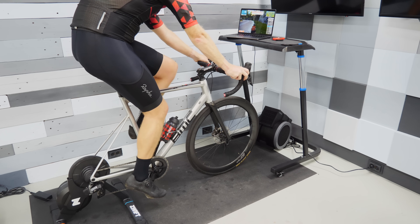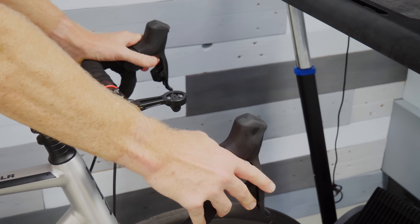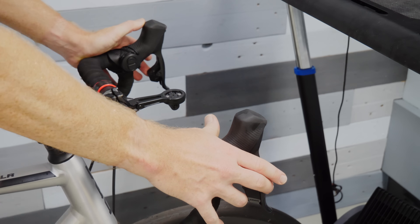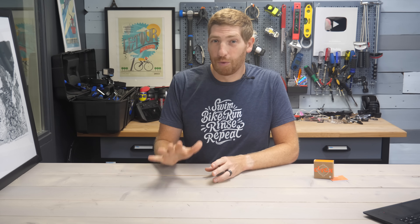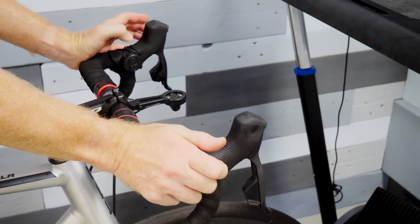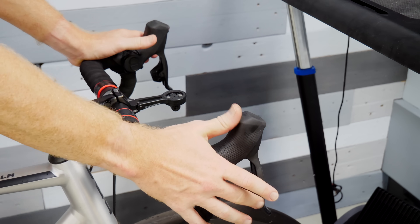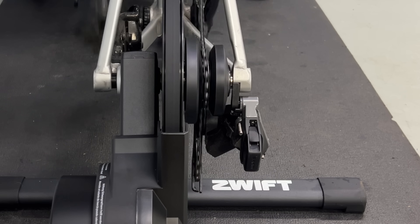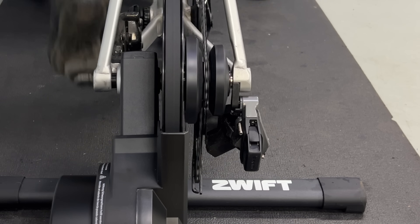The first thing you're going to notice when you ride along is you're probably going to shift your shifters by accident. If you do that, you might initially hear something that's not quite perfect, and if you shift again you'll probably hear some horrible sounds — that's because it's no longer on that particular cog in the back. To demonstrate what happens if you forget to shift with the clicks and instead use your shifters: you can see it's still kind of functional at first, but then it starts to get pretty loud and messy.